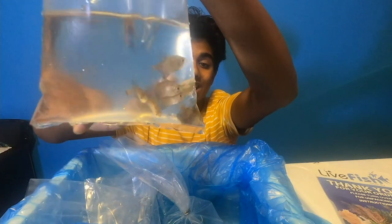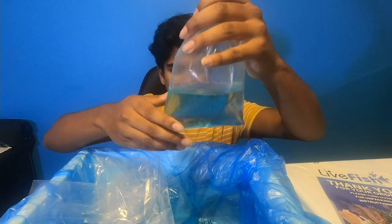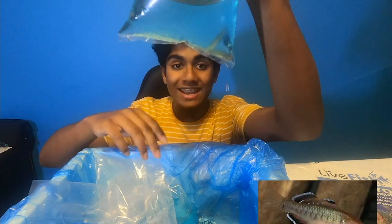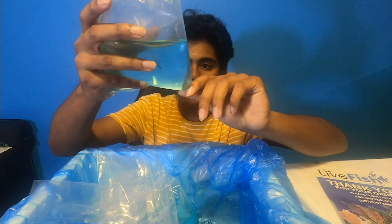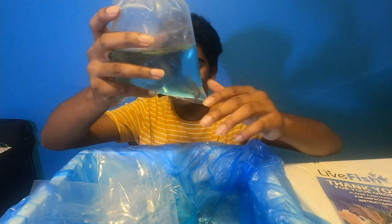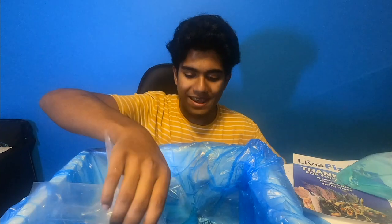We actually have two boxes, which is really cool. Next bag — oh these are the black widow tetras! They came in at such a big size, they look great. These guys are going to go into the five-foot tank. Next — oh crikey — these are two firetail gudgeons. I got these because I wanted to try them as a bottom-dwelling fish and thought they'd be really cool in a nano tank. All the fish have come in at a really good size — this guy's chunky — and they're all doing well.